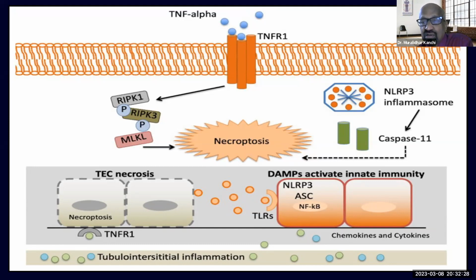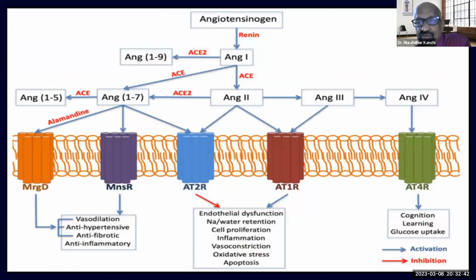One of the important contributors of kidney injury is tumor necrosis factor alpha, which is genetically influenced, and its concentration may increase depending upon the polymorphism, and may be an important contributor to kidney injury. The second factor identified is angiotensinogen, a vasoactive product. It is produced by the kidney in response to hypovolemia or hypotension.